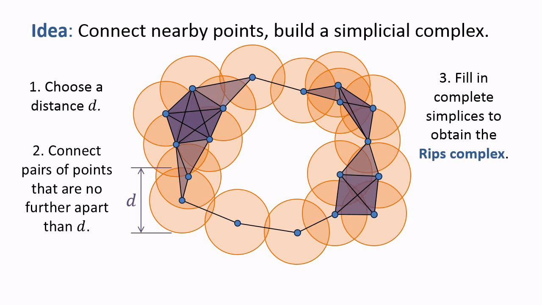That is, if we see three points connected by edges that form a triangle, we fill in the triangle with a two-dimensional face. Any four points that are all pairwise connected get filled in with a three-simplex, and so on. The resulting simplicial complex is called the Rips complex, or the Vietoris-Rips complex. We then apply homology to this complex, which reveals the presence of the central hole.